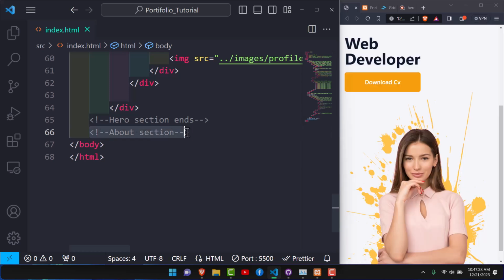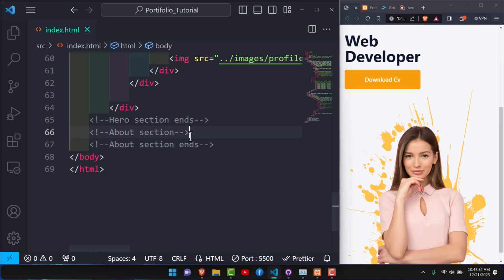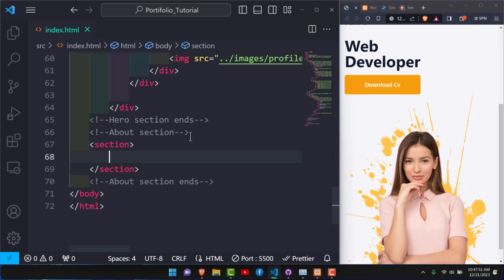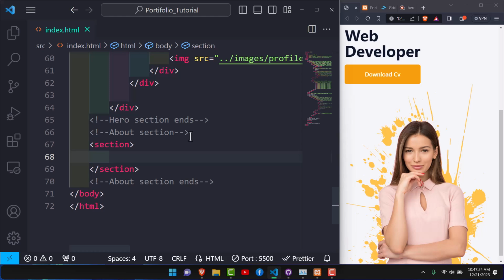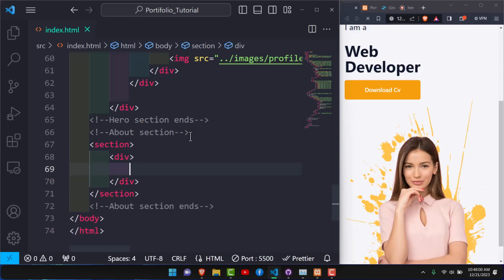So what comments will do is they will help you to understand your code, and even someone else who may want to edit or just understand your code may be able to easily do that because of the specific comments that you have added. So the first thing that we're going to do to get started is to create a tag called section. So this is one that is going to wrap the whole of this about section. In that we're going to create the main container here.